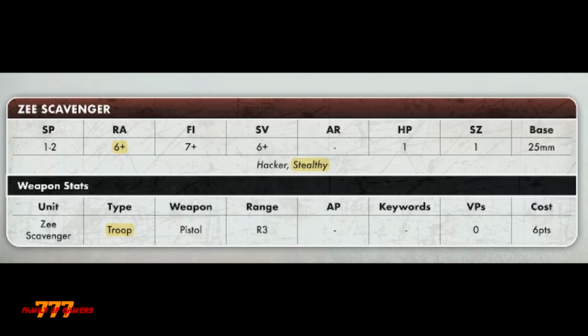All right? So, the Z scavengers, these guys are garbage. They're garbage. All right? Think about it. They've gotten an improved range down from 7 to 6, so that's good. All right? Their hacker, they don't have scavenger anymore. They lost scavenger, but they got stealthy. So you're not getting clear line of sight on them, I guess because they're so small, right? Obviously, they're a troop. They're still 6 points and 0 VPs. All right, I am not a guy who likes 0 VPs. I really don't. I don't like that in the game.